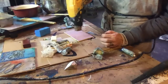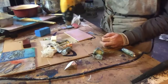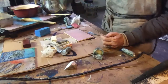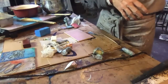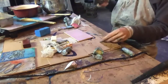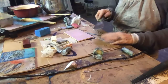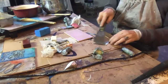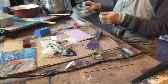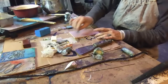And the reason that I fuse it too is when you're doing a lot of texture, you want the layer that you're putting the texture on to be flat. Does that make sense? Yes. Okay. So I'm going to let that cool and then use the razor blade to scrape this one down a little bit. You always use a razor blade after?